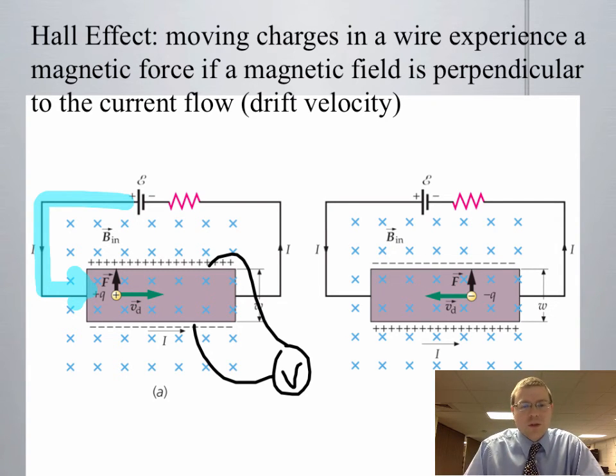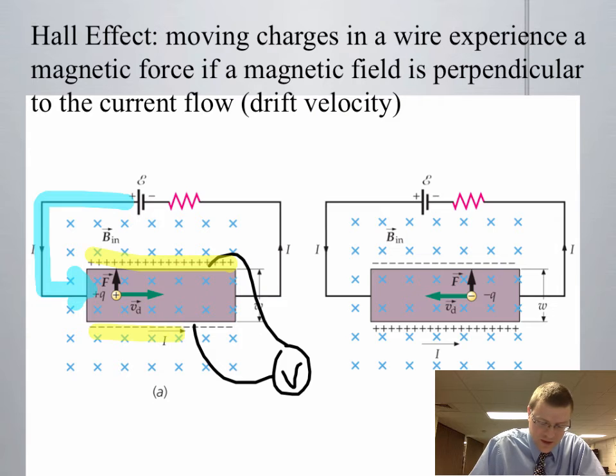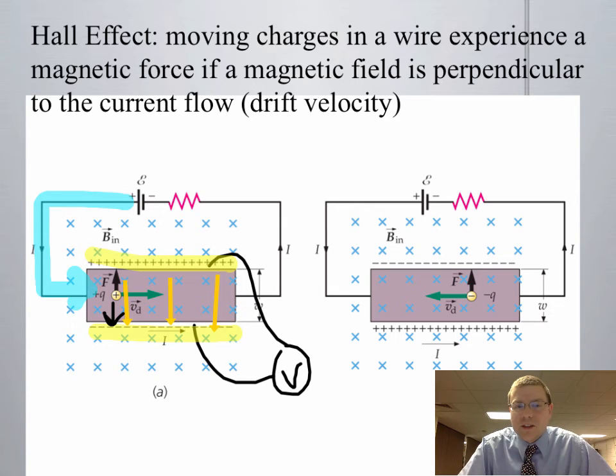So the magnetic force must be up, and what happens if you get charges piling up on the top and bottom of this plate right here and here? That means you set up an electric field, and the electric field points from the high to the low voltage. So there's a magnetic force up on the drifting charges, and there's an electric force down. So it looks an awful lot like the velocity selector again, where eventually the charges are equaled out in forces and they just drift through that piece of metal.